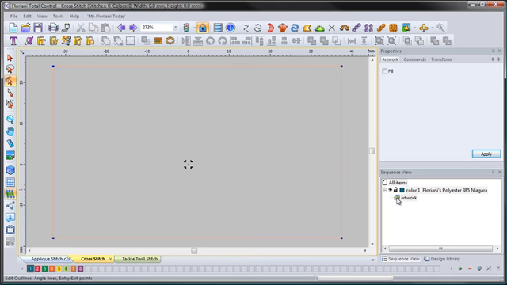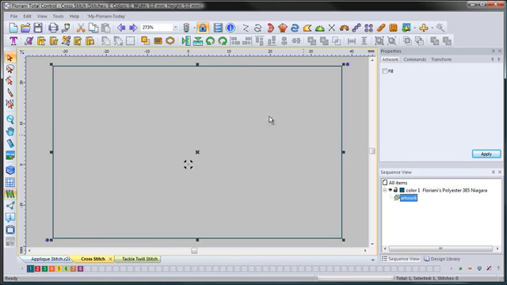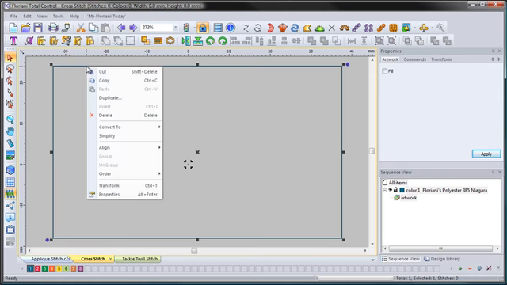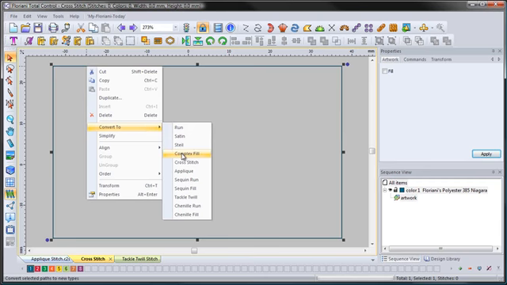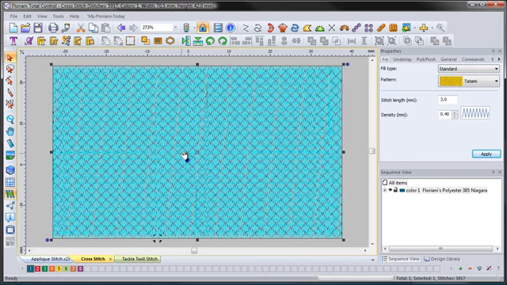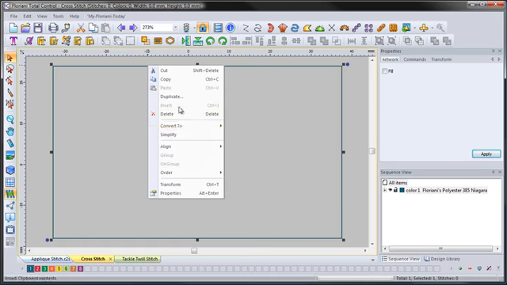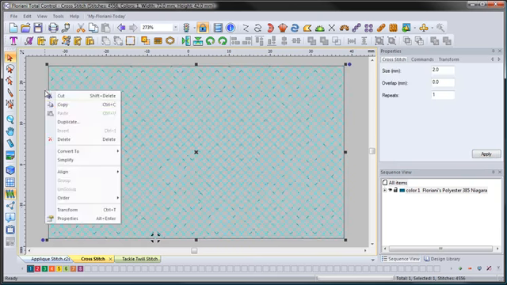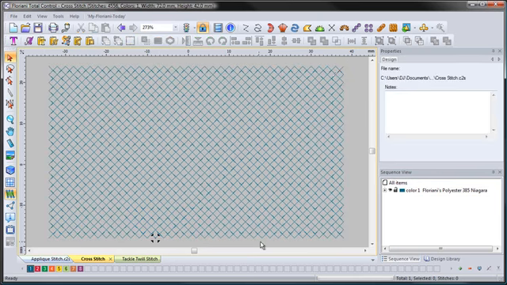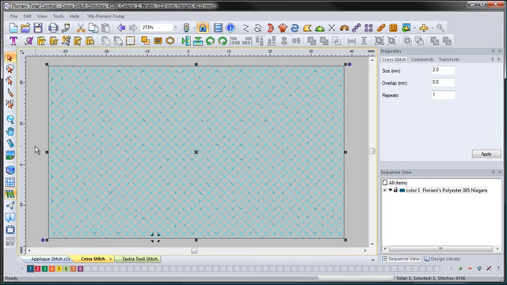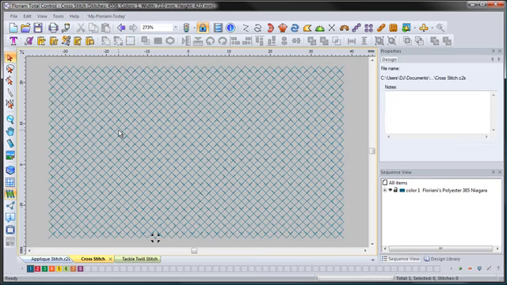Because I have vector artwork open on this screen, whenever you have artwork in here, vector artwork being EPS, Adobe Illustrator AI files, or WMF files, you have the ability to select them, right mouse click, and convert to. You can see that I can convert this right over into a complex fill, which it just did, or you can come in and convert it over to a cross stitch. And you can see that it automatically created it into a cross stitch, which is a great feature, really easy to use.